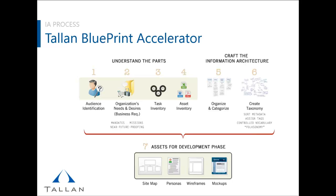Whenever, especially with SharePoint, you talk about user experience design, people usually shy away from it, actually run away from it. The reason for that is through the years, there have been some bad experiences with development on a platform like SharePoint, because it means so much to so many people, and it's very difficult to come up with a unified design that works for everyone. But it's an important process to develop those wireframes and mockups, so you create an interface that's inviting for your users, and you improve user adoption.